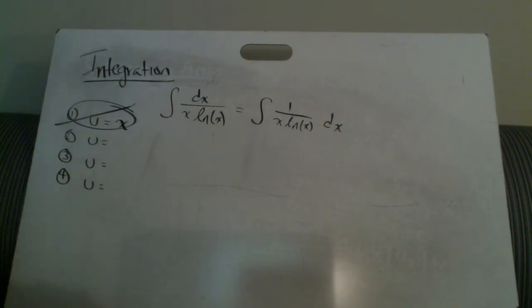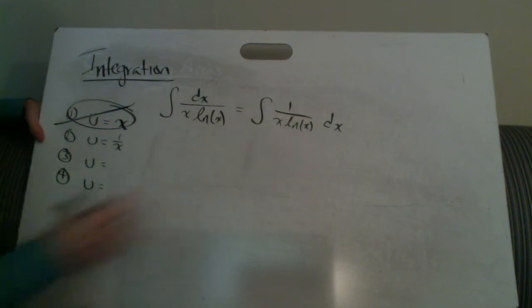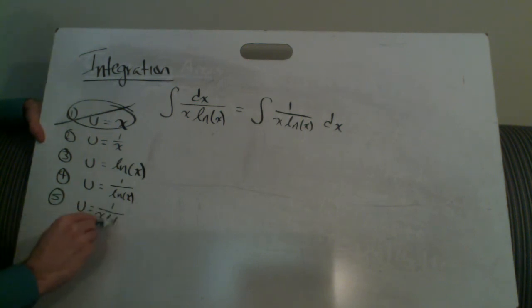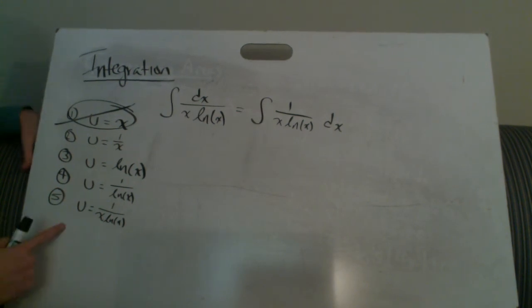Well, all right, so we've ruled that one out. That seems fine. Our other choices are, well, 1 over x, because here's 1 over x. Well, we could do natural log of x. We could do, I guess, 1 over natural log of x. And I guess the 5th choice that I didn't even think about until right now is 1 over x natural log of x. Now let's start ruling these ones out. So again, just like with the first one, the last one doesn't seem to make any sense here. We've just picked the entire thing to be u. Sometimes this will work out, but let's just go through systematically and see which one works out.